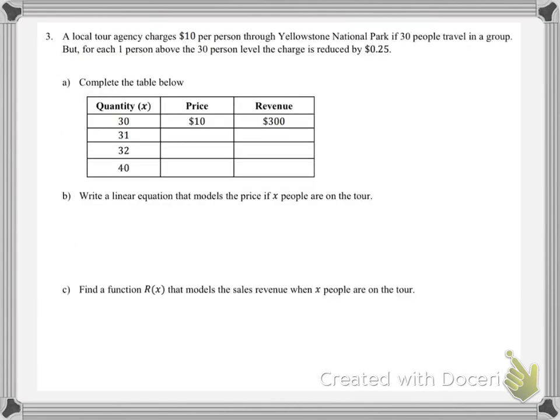Because if we wrote two separate functions for parts B and C, then we can't use them together to get what we're trying to find. We have to reinvent the wheel. So you want to, from the very beginning, just like we did in the last problem, say, okay, I'm going to have one function, and what's the output of my function going to be?